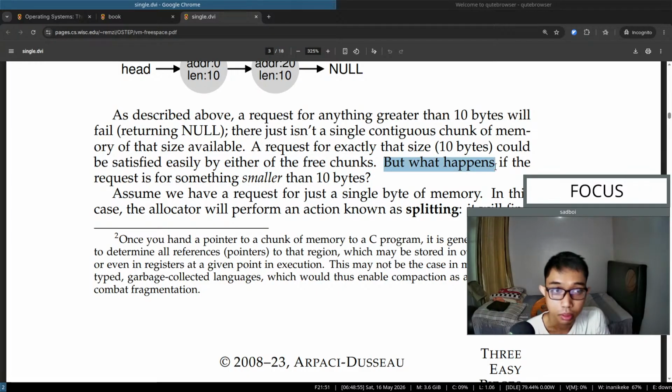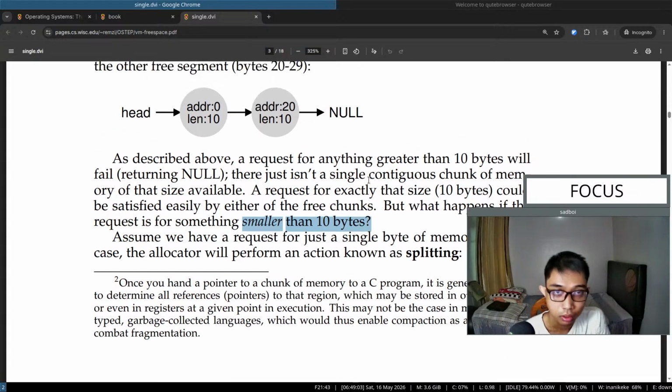But what happens if the request is for something smaller than 10 bytes? Okay, we already know what happens when the request is greater than 10 bytes, which will return null, right?